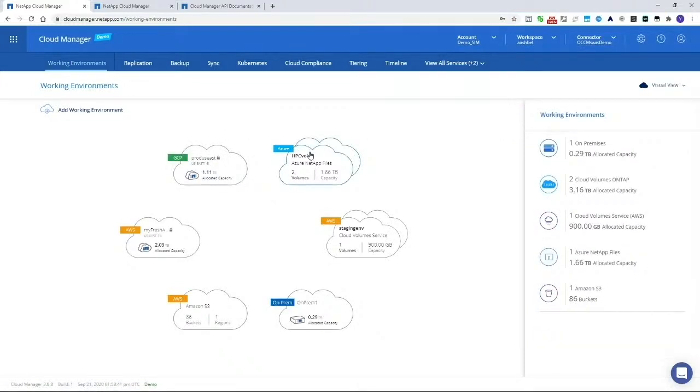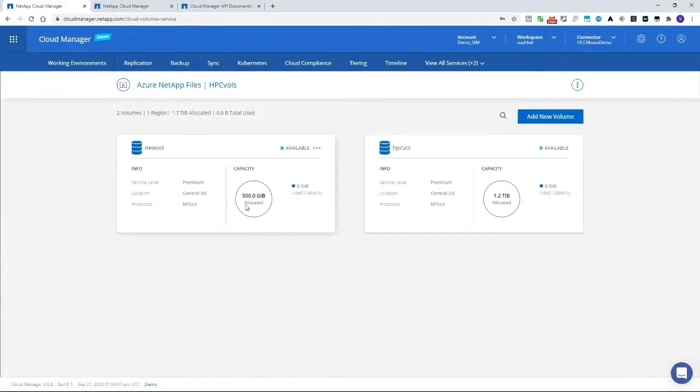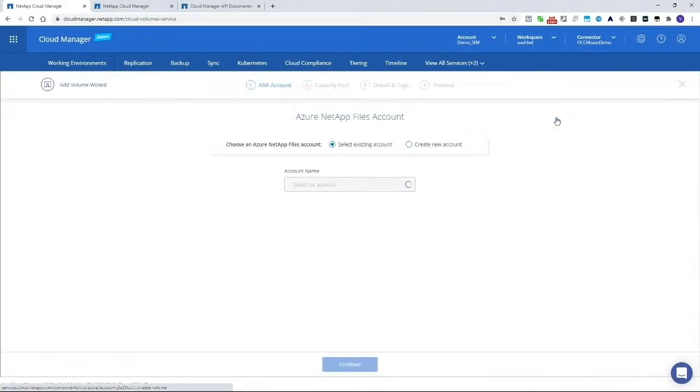Let's consider a different angle to the cloud. Let's go to the ANF, the Azure NetApp Files. I'm just going in and let's create a first volume or another volume inside the ANF solution. So see how easy it's going to be to do it from here, right? So you don't have to go to any native solution. Just click on create a volume.